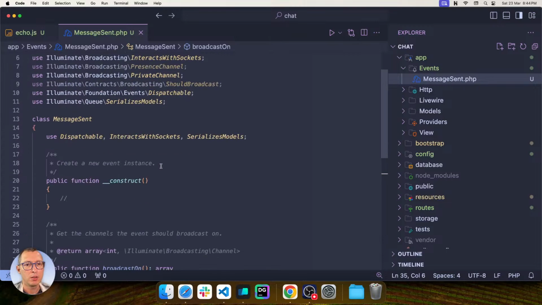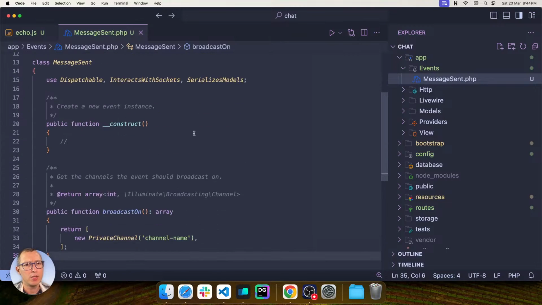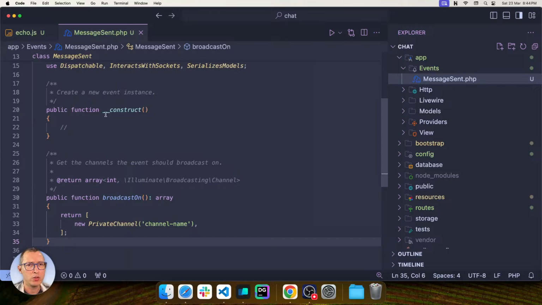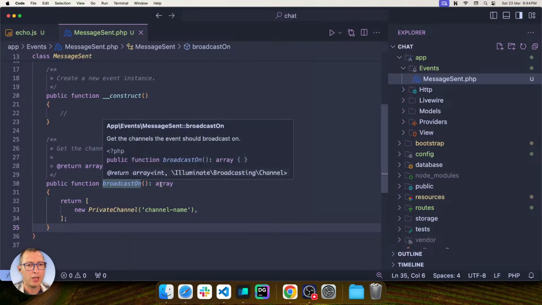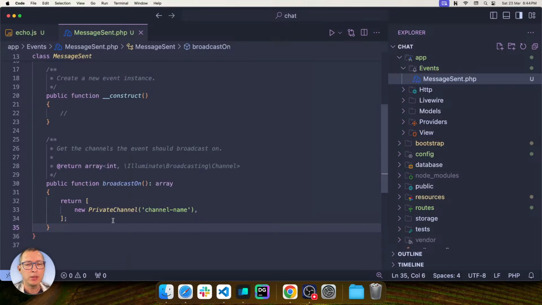As you can see, it's very straightforward, just a construct and then broadcast on. By default, it's giving us an array because we can now broadcast on several channels at the same time. But in this scenario, we're just going to use one channel, so I'm going to modify this slightly so that it's more simple.